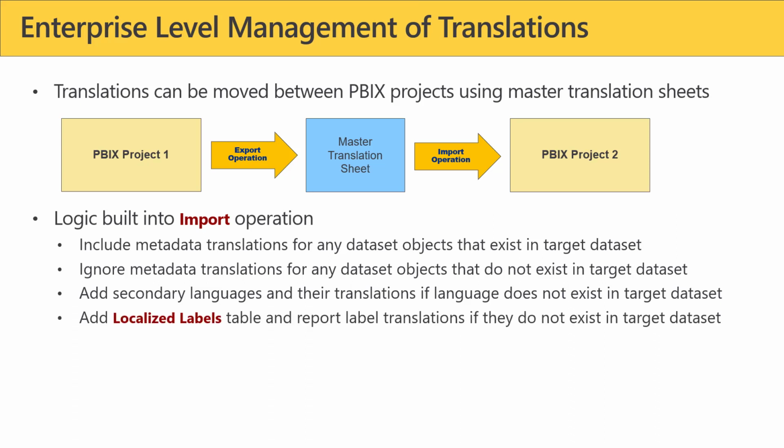And then finally, we treat the localized labels table very specially. When you import a master translation sheet, if there are any localized labels and the target project doesn't have the localized label table, it just creates it on the fly as part of the import operation and then adds all the report labels and their translations into the target data set.